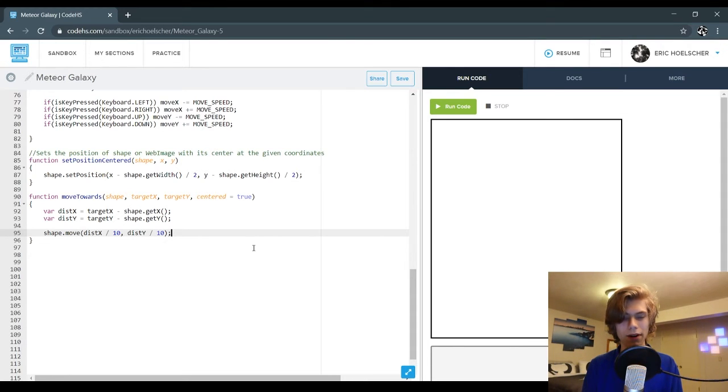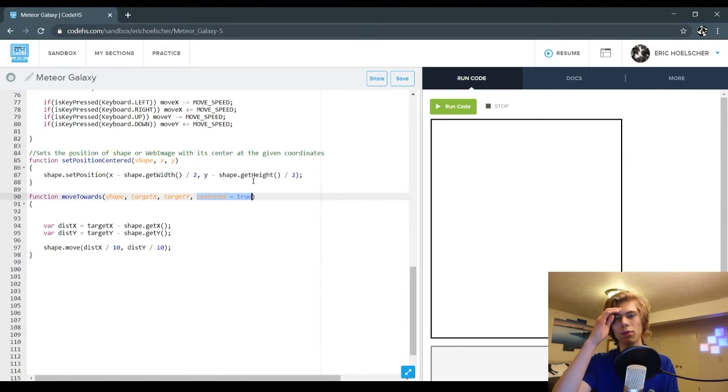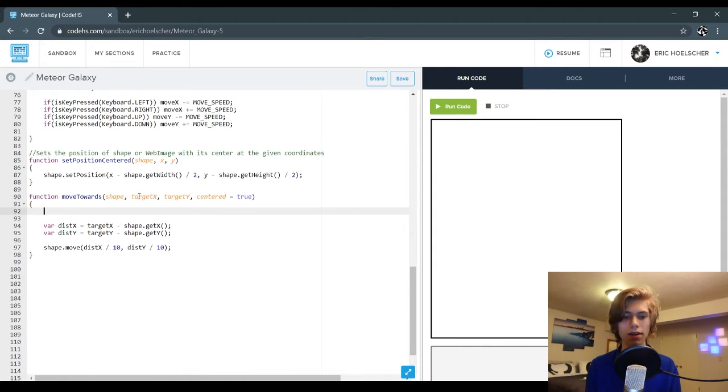So now we have a very basic setup, but there are a couple more things that we want to do, and that's taking care of the centered case. So that means if we want the point that we're moving it to, if we want that image to be centered on that point instead of having the top left corner on that point, this will be true. So we need to adjust the target X and target Y to compensate for that.